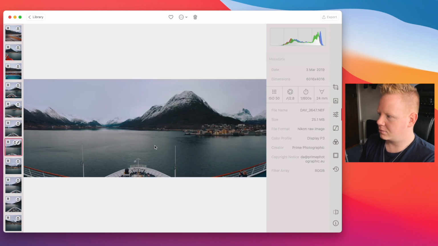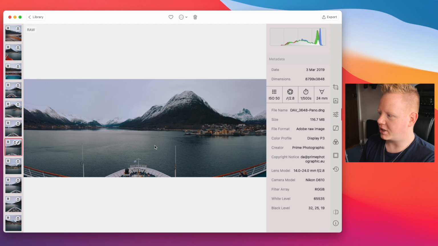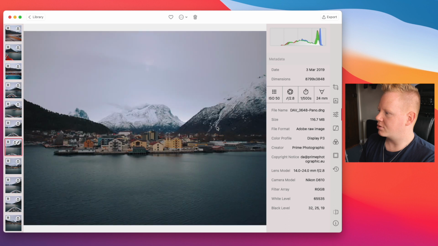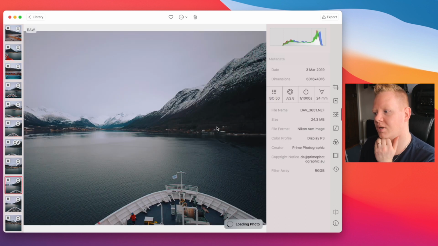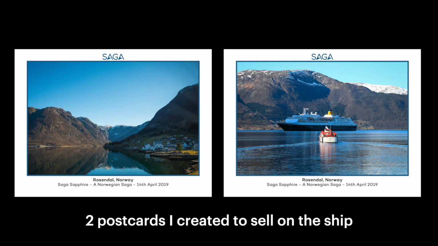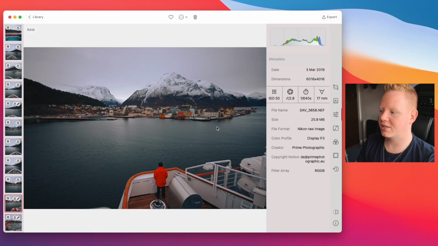And this was my job on the ship, just to take, there's the camera model, Nikon D610. This was my job on the ship, just to take pictures and then try and sell them. So these would have been sold as like postcards. I wouldn't have used my Andalsnes preset on them at the time. I was editing in Lightroom on the ship, on the ship's computers. So they wouldn't have looked like this. These are edited to my tastes later.